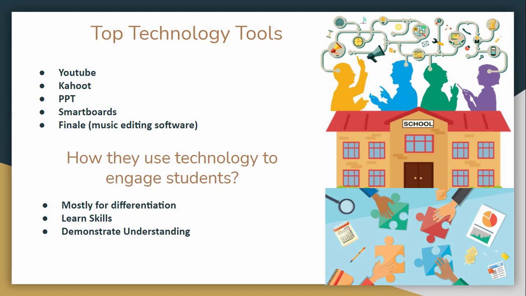Another question I asked was, how do they use technology to engage students? And basically what I got from their answers, it was mostly for differentiation. They didn't really call it that in their responses, but that's what it was. And then to learn skills and demonstrate understanding. So sounds good to me.